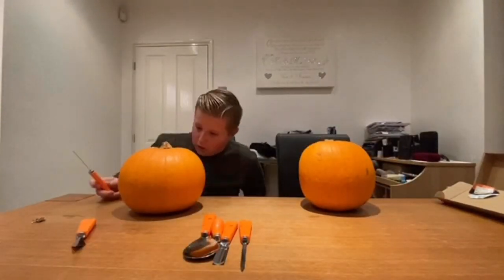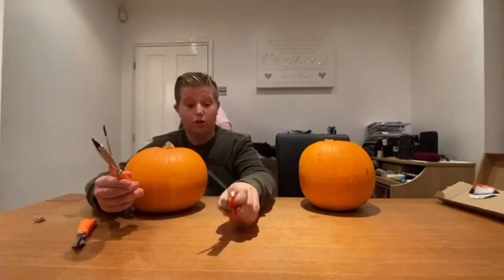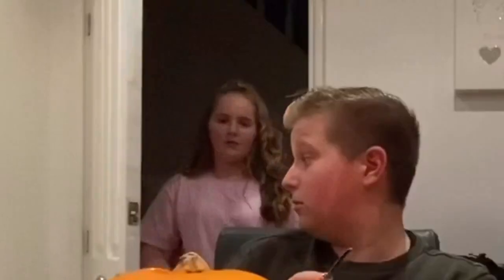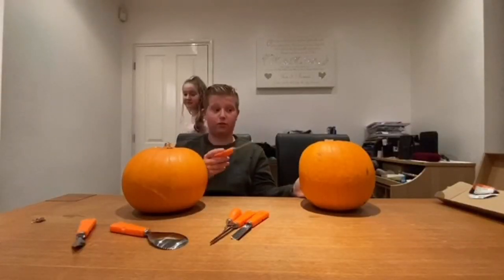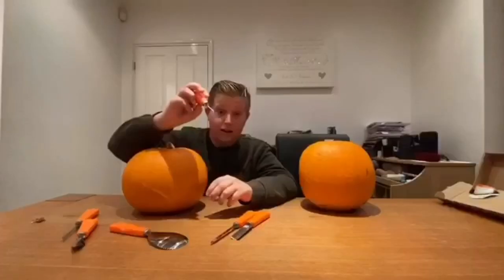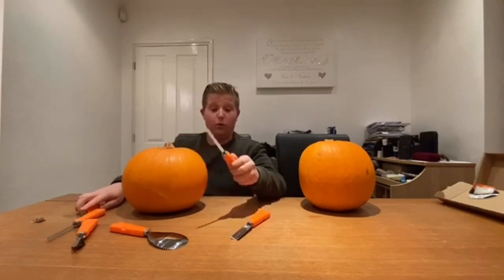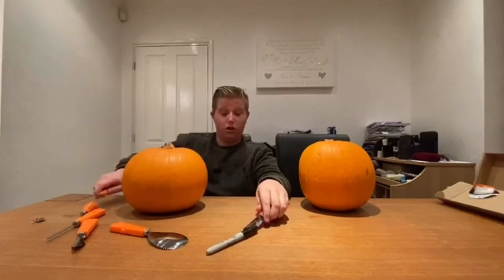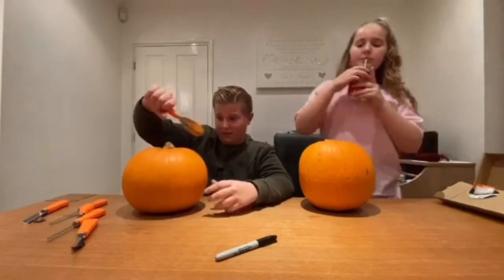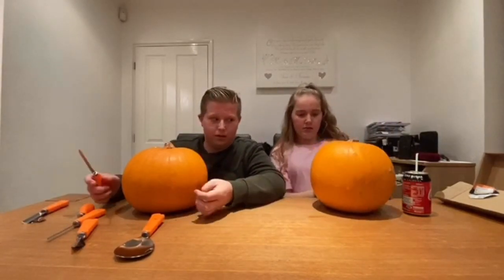Right, so here we have pumpkin, as you can see, orange. And we have the casual, simple carving set. Here we have the knife, and basically, this here is called a needle. I'm guessing this is what you use to carve out different shapes or whatever you want to put on there. Here we have a bigger knife. I'm guessing that's for sawing the top off as you do. And then here we've also got some sort of scoopy thing, I don't know what. And then you've got the main one, which is this thing. Gets all the dirty outside.